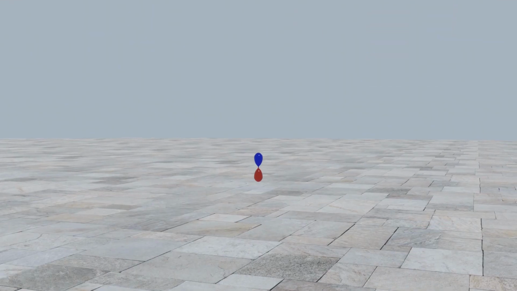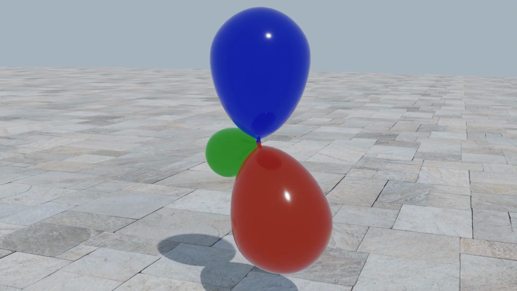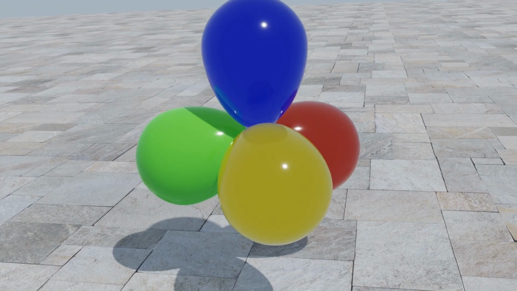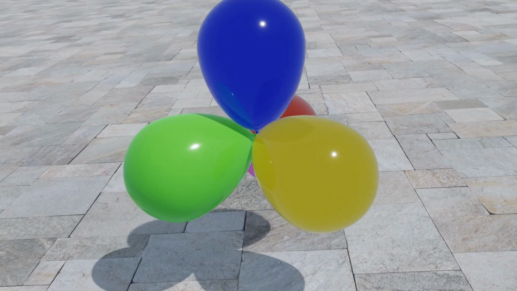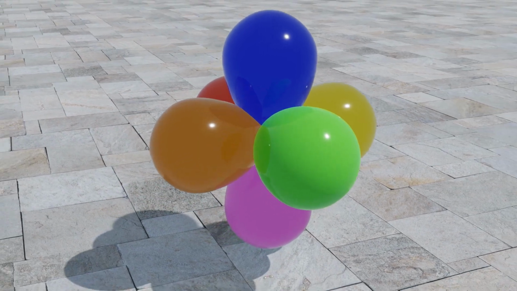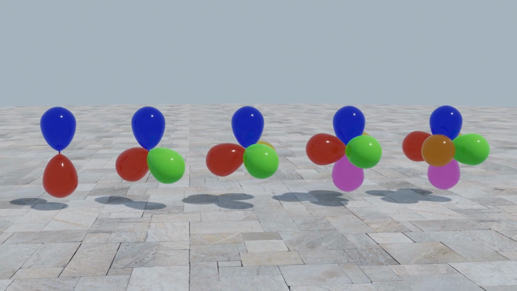We can illustrate this idea by looking at balloons in different arrangements around a central attachment, where the balloons represent electron groups. Just as the balloons will fill up all the available space around their center of attachment, so too will electron groups fill up the available space around a central atom. We will consider each of the 5 electron group arrangements separately.